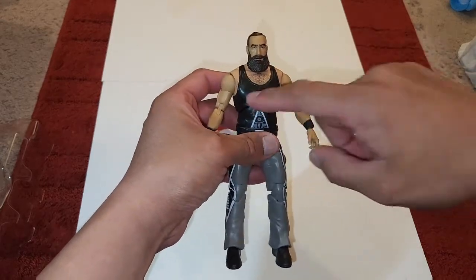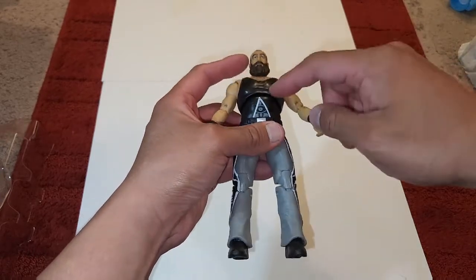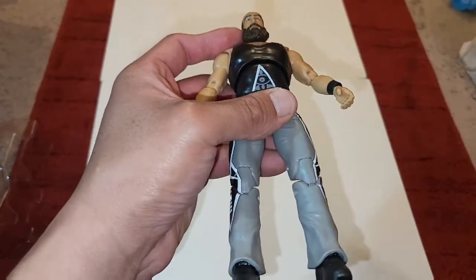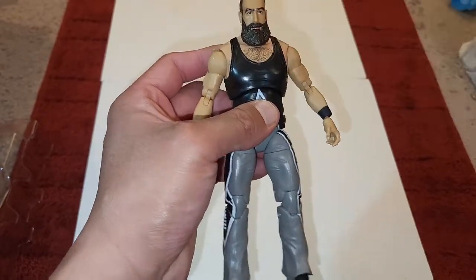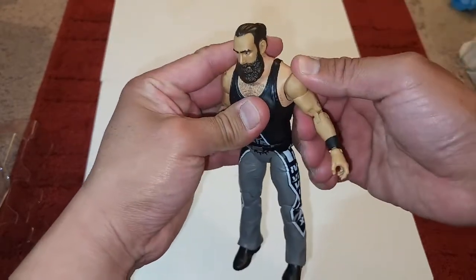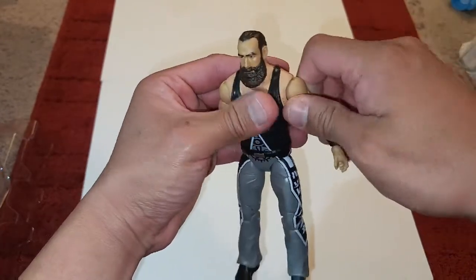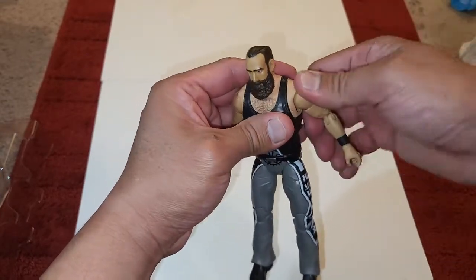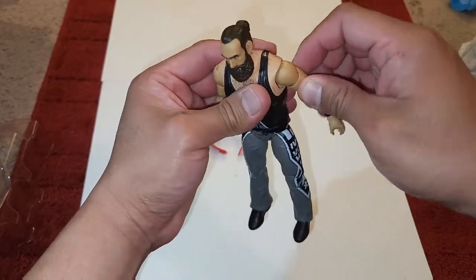Anyways, as you can tell, there is an ab crunch, but the more you pull it up, you get to see some of that kibble. You see that? I know that's a Transformers term, but you get to see that. I like to have a streamlined figure, so that looks a little bit better if you pull it down. There is a matte finish on this figure, so it does feel somewhat like a NECA figure. If you're familiar with that company, NECA, they make the Ninja Turtles and all the movie lines. So it does have that matte finish.